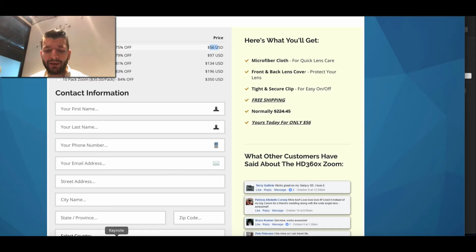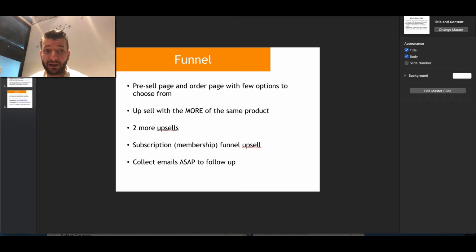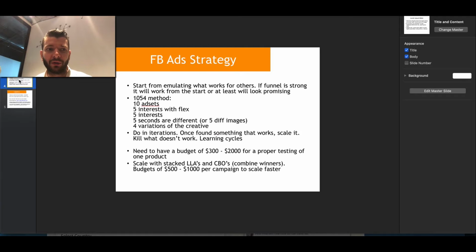So basically you maximize the value that you get from the back end too. Not only are you making money on the front end, not only are you making money with membership, but you also make money from the back end by sending new offers to these people. So there are several ways that you monetize the same list. And can you imagine how much more you can spend on acquisition on Facebook ads, guys?